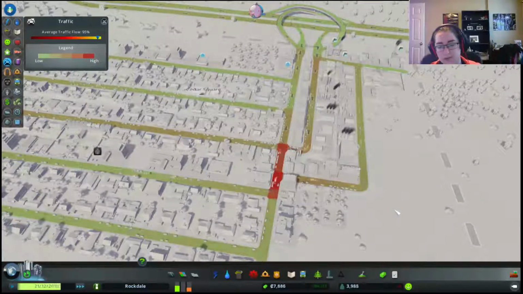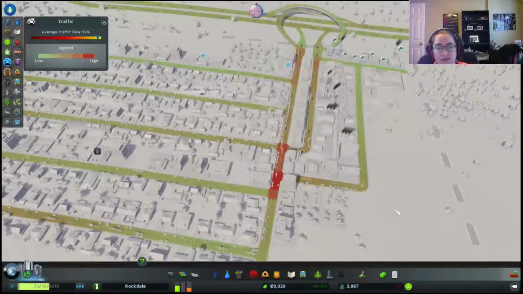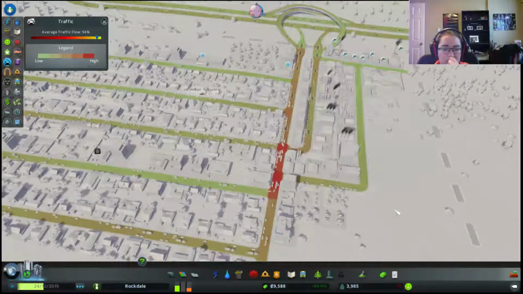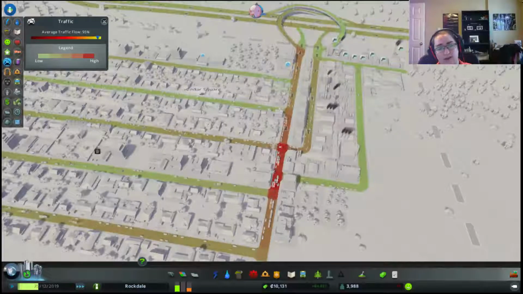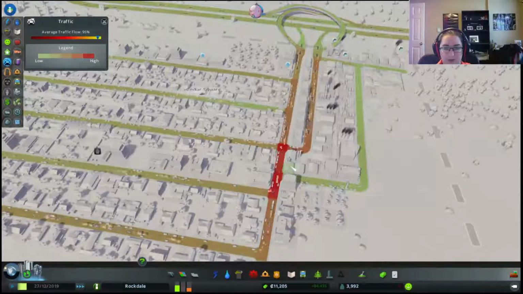Alright. I wonder why. Maybe it's because it's the only way to get to the industrial area from there. I recognize that getting onto the highway is always going to be a trafficy area. I should probably bulldoze all the stuff around here and put in a roundabout, because roundabouts are really good.